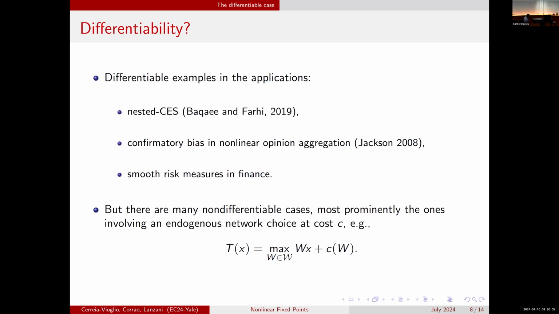Now, differentiability is a good assumption to begin with because some of the applications that I was mentioning are also naturally differentiable. For example, in models of production networks, as soon as you depart from the Cobb-Douglas production function, but you retain a smooth production function like in Baqaee and Farhi, you still have differentiability of this operator, and in several other applications. However, there is an important application in which differentiability fails, which is exactly dynamic programming. In dynamic programming or in zero-sum stochastic games, not only do you not have linearity, but you don't even have differentiability to begin with. The Bellman operator is usually non-differentiable given that you can have kinks.